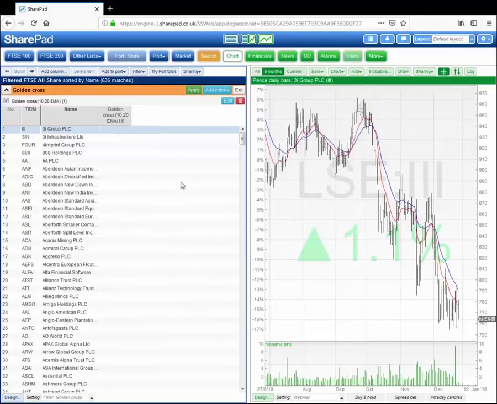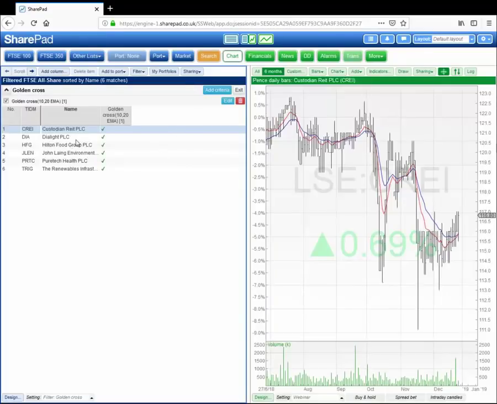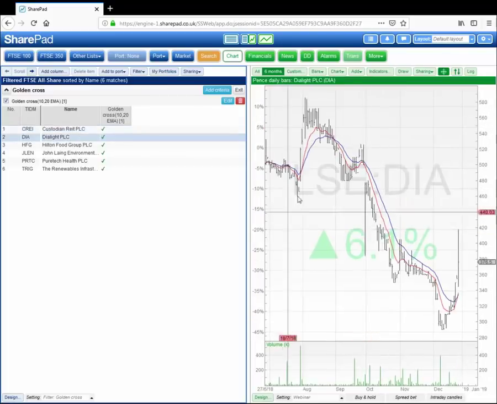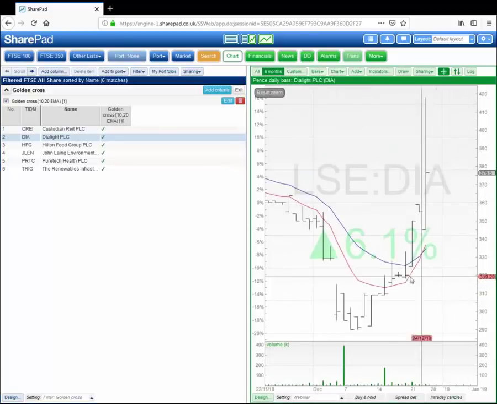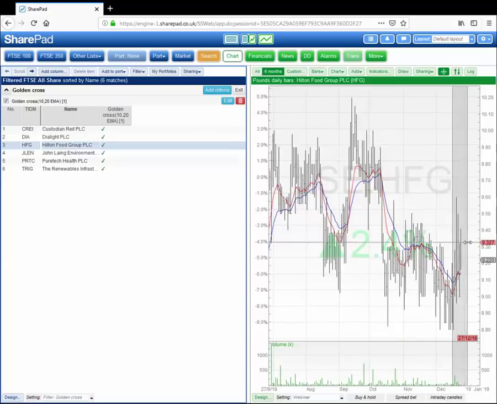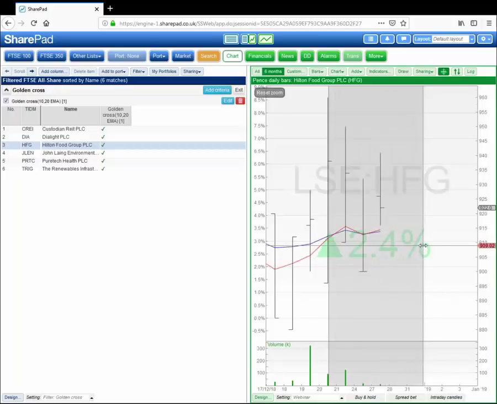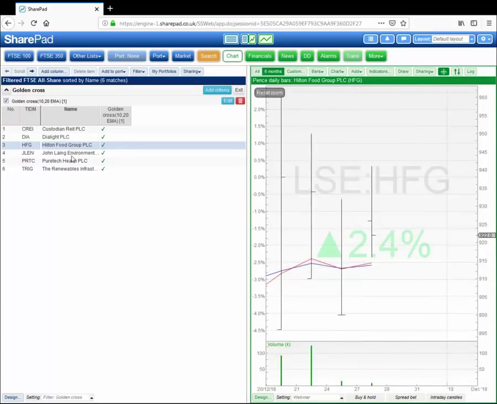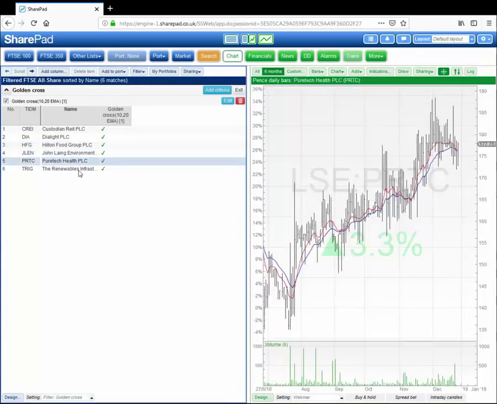I'll click on OK, and then I hit the apply button. And here we have it. Market isn't doing great, so I'm not surprised that there aren't that many positive crosses in the last day. But if I pick one of the shares, the chart is here on the right hand side, and if I zoom in, I can see that the 10 period moving average has crossed above the 20 period in the last day. It was below on the 24th, and it is now above on the 27th, and that will be true for each one of these shares here. But yeah, a cross has indeed occurred, and the same thing goes for here and here and here as well.